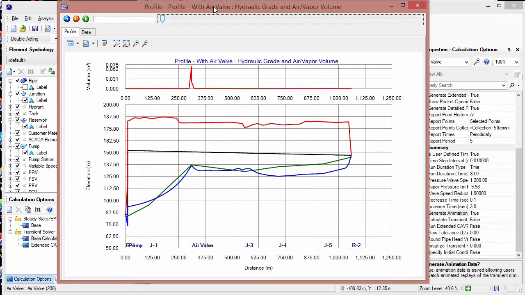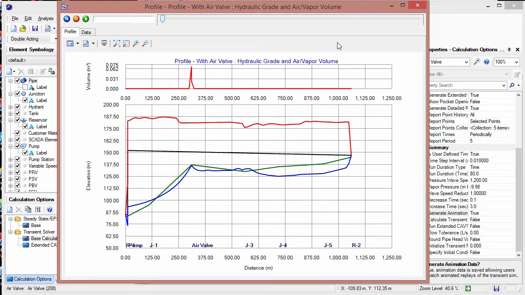The location of air and vapor pockets and the maximum air or vapor volume is also displayed at the top of the transient profile. This information alone can be useful in that it shows the extent of the hydraulic grade or pressure over the course of the simulation. You can see where high and low pressures occur and see the maximal extent of these. However, you don't really get a good feeling for the timing of the pressure wave that occurs during a transient event by looking at a snapshot like this.